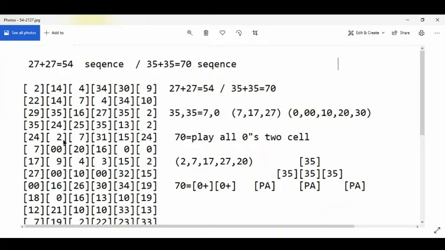And even this cell, because if you see this, you know that this is a 54. You're going to have a 27 sequence, and so this is 27. You missed just one more 27, and there it is. It plays out. But for safety reasons, obviously you're going to be playing out all 7s, like here, 7, 17, and 27, right? For security reasons. But you're going to definitely hit.